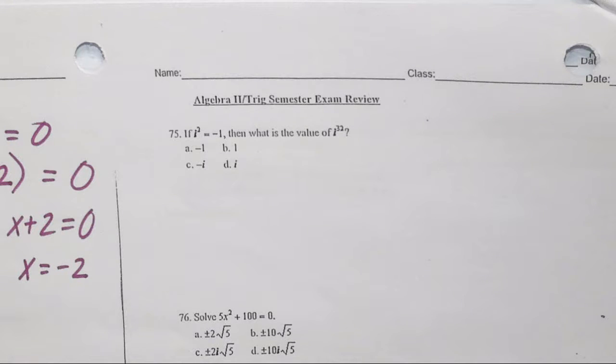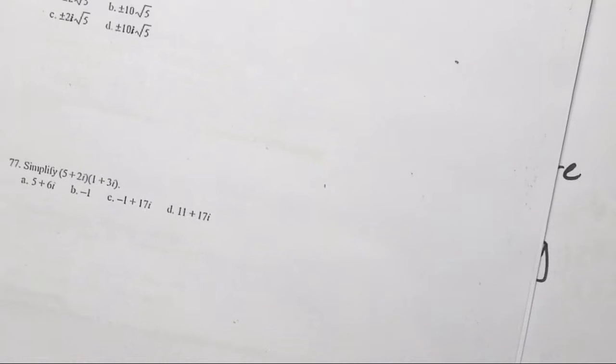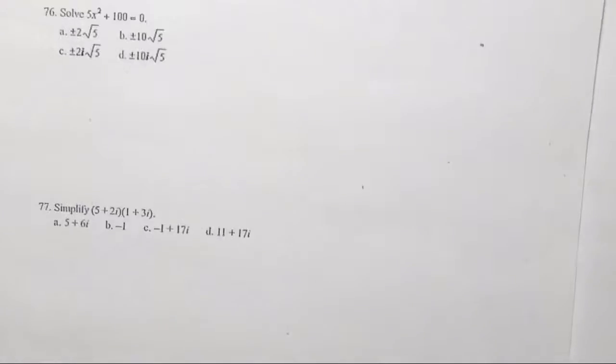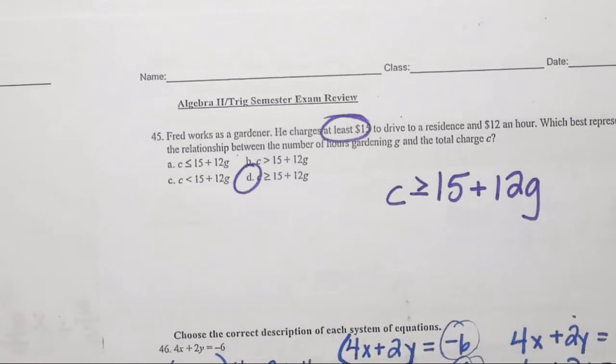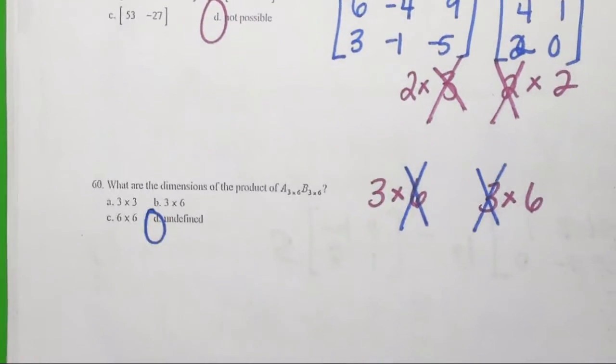So we need to fix some things. There are some things that got to go. There are some problems we've already worked that we're now going to cross off. I got told which problems are for sure not on the exam, so let's get rid of them. Go to number 45.